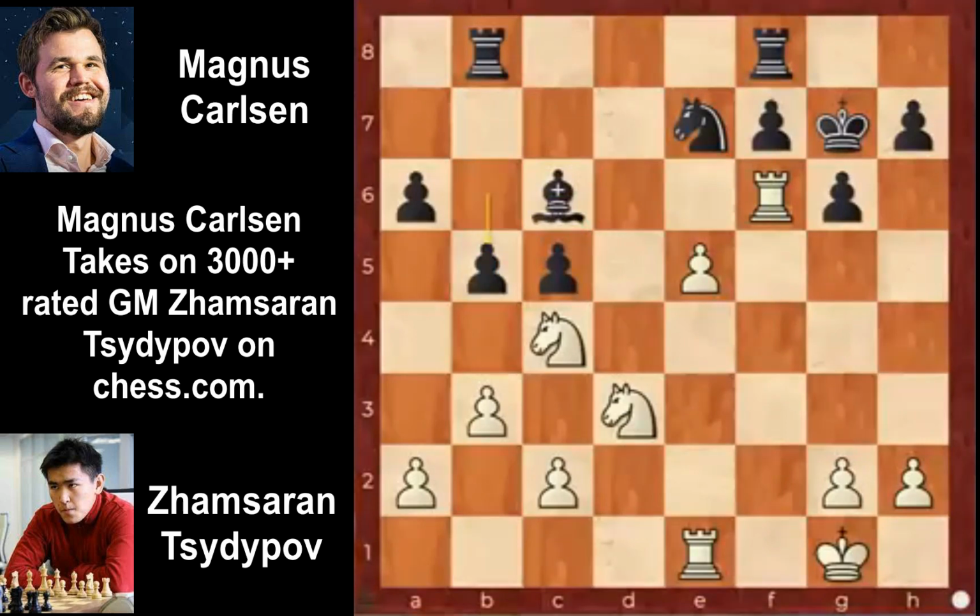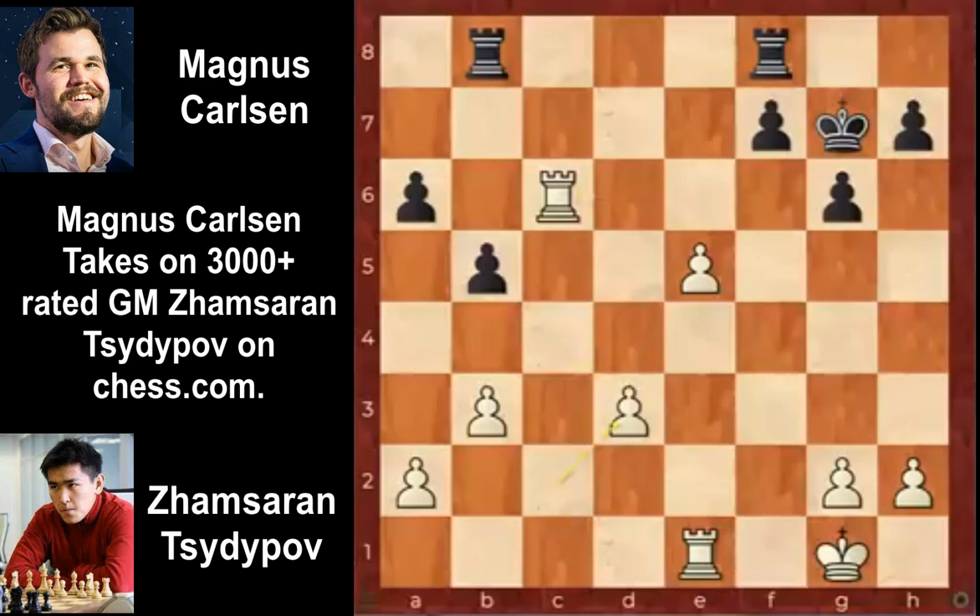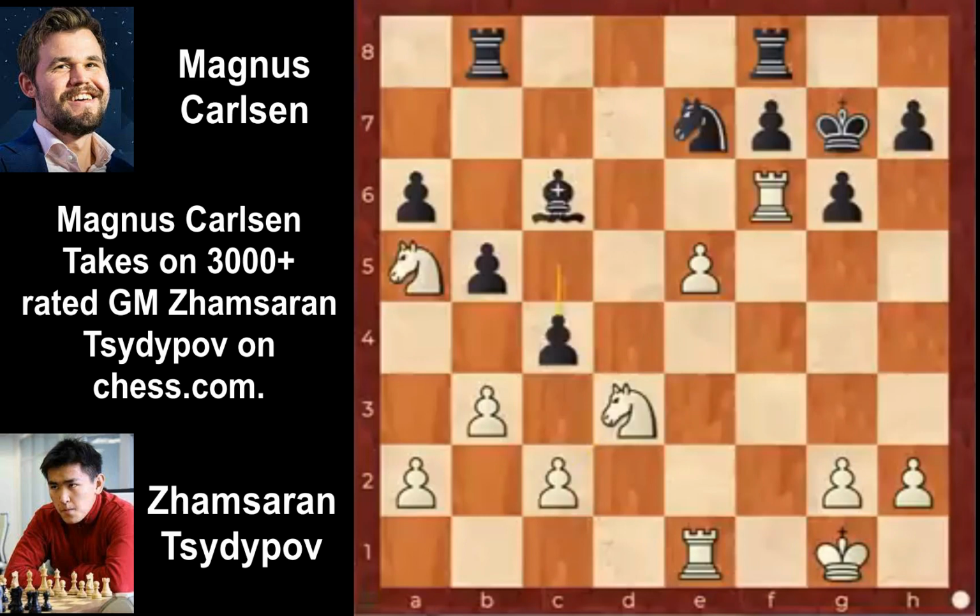b5 is some kind of desperation. Knight d6 is a good move, but he goes knight a5, which is also okay. Here, already now a6 pawn is weak, and he goes c4, very aggressive. A simple line is to take, cd, cd, and white is a pawn up with total domination there. But Magnus is taking his time.